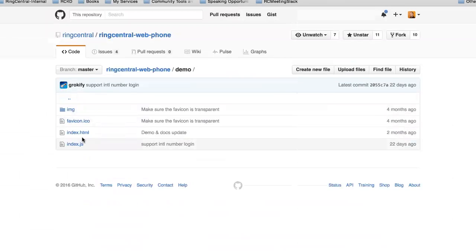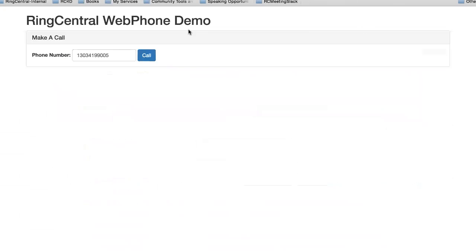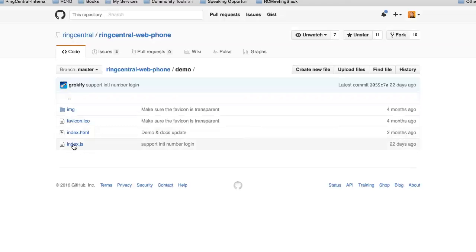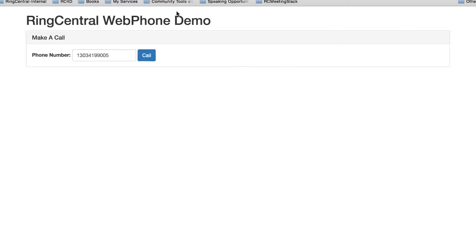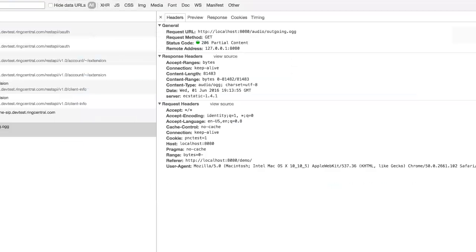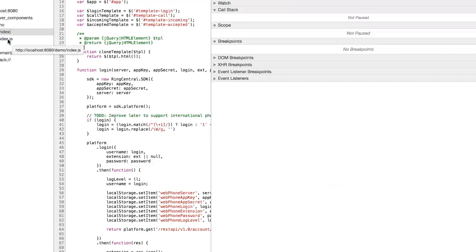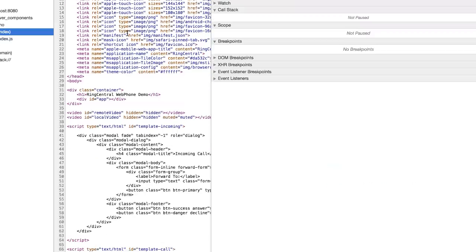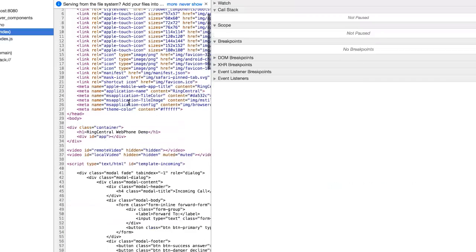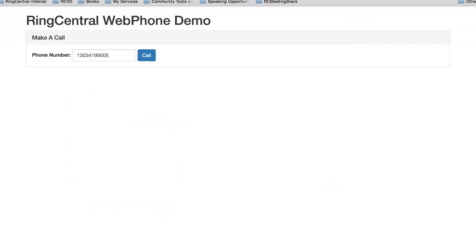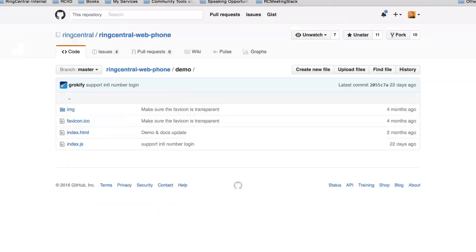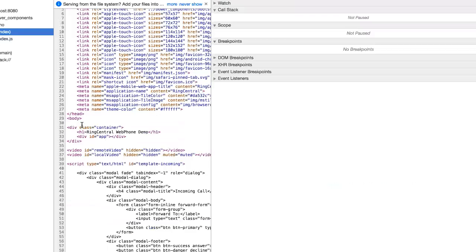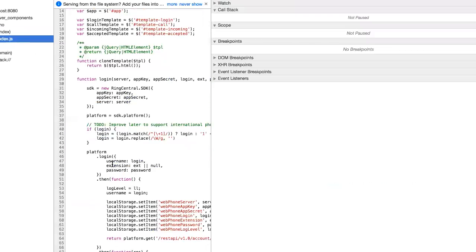And what you'll see here is this index HTML page, which is really just this page right here, this HTML code. And then there's index.js, which is the code that controls this UI. And we can see that inside of our sources. If we go in here, we'll see that there's the index, here's index right here. So there's the HTML, and if we went in and tried to map this up, we'd see it matches this repository right over here for that page. And then we would also be able to see that the index.js page is inside of here as well.